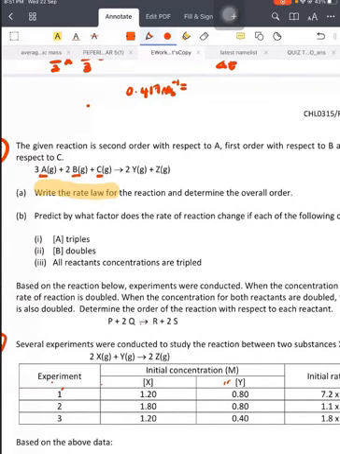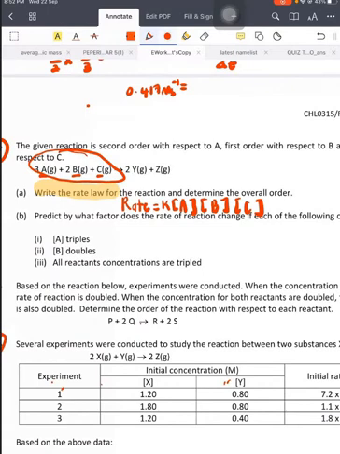So write the rate law. In this case, we know our rate law focuses only on the reactants. So first, what should our rate law be here? How do we write it? We have k in front. Okay, we must start with rate first. Rate cannot be left out, because our rate law must be complete, with rate equals to, followed by k. Then for the concentrations, we look here: we have 3 reactants, so we can write A, B and also C.